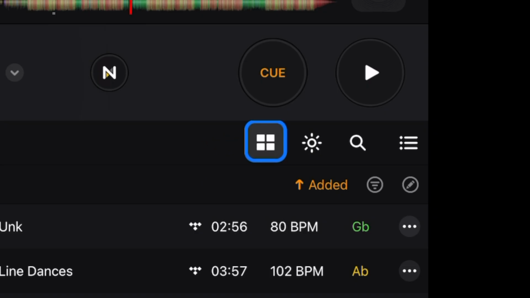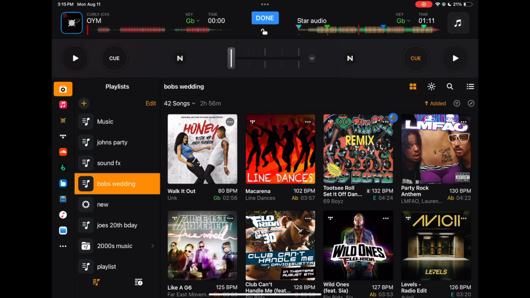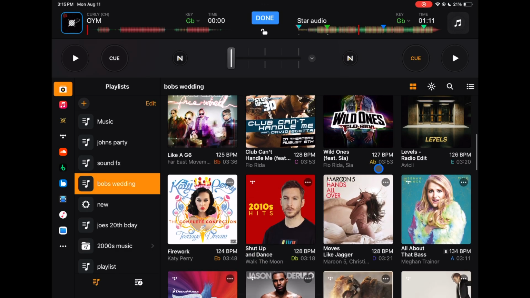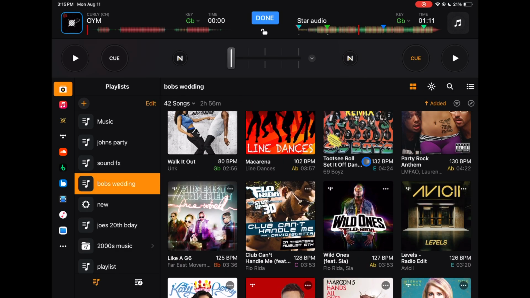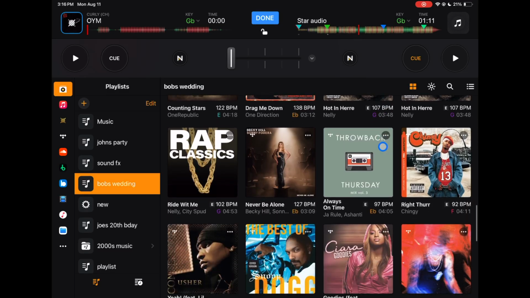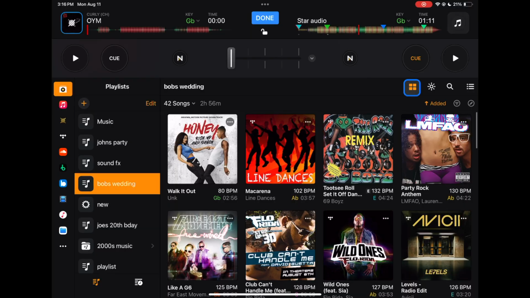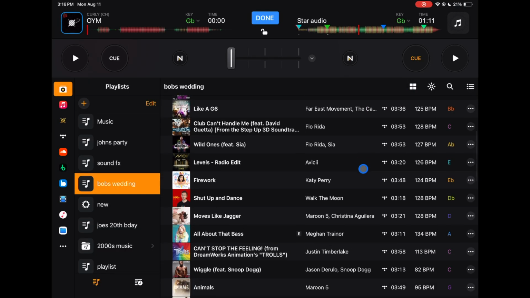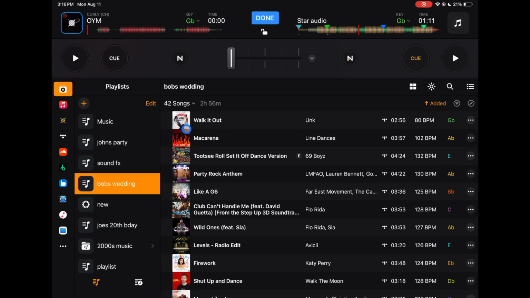Next, we have these squares. This is going to give you a really cool album view, just like you were at like a CD store looking at the CD cases. That's one way. If you like it a little bit harder to see, you're going to have to do more scrolling because it takes up more pixels. So I recommend leaving it on list, and you'll be able to see the album art next to it. And speaking of what you see, you're going to see the album art on the left. You're going to see the title of the song. You're going to see the artist of the song. You're going to see the source that it came from. So these came from Tidal.